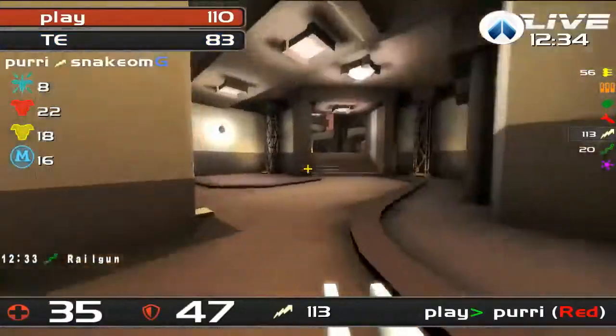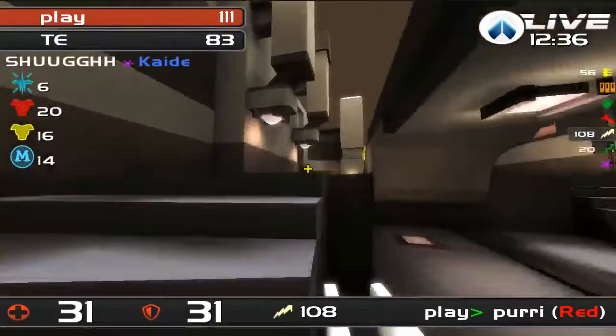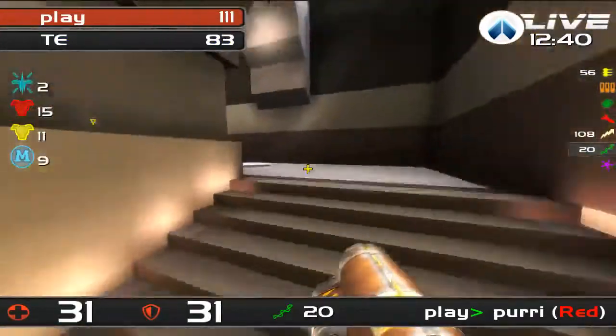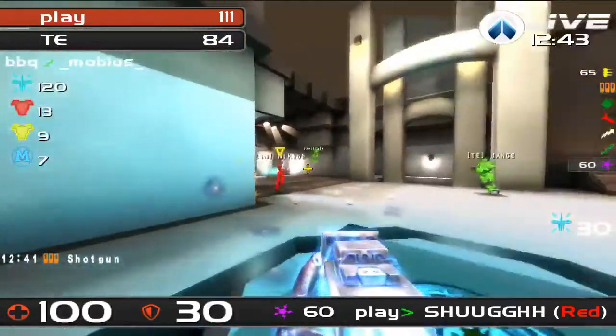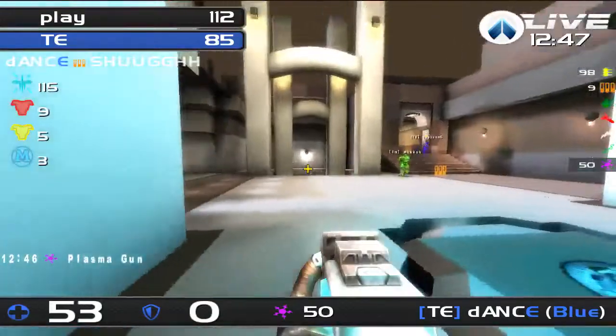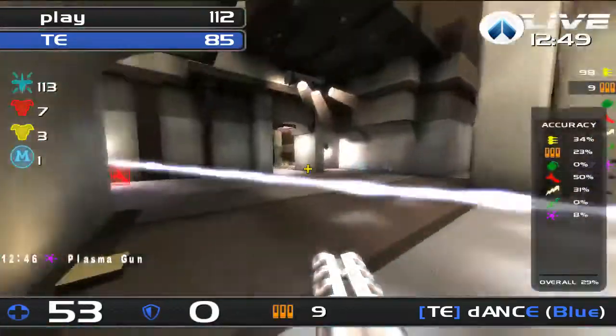There you go, Puri dropping down there, grabbing that railgun off its spot. Lightning gun in hand, and of course confiscating the rail away from his opponent. His teammate, Sugar, grabbing that quad, although he's taken out pretty quick sharpish by Dance in the end with the shotgun.